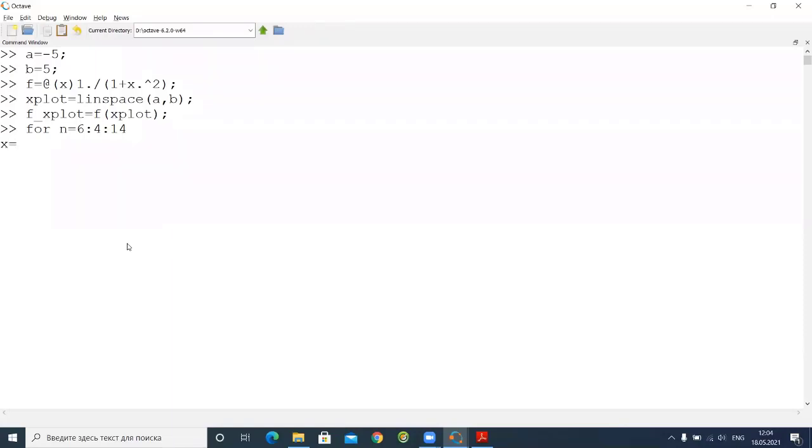So then x, now let's consider equally spaced nodes, x equals linspace, and again a, b, and the number of equally spaced nodes, it is n. So here, now again, evaluate the function with respect to this x, now f of x. Then using command spline, find this not-a-knot spline, s equals spline. Now, arguments of our spline: x, y, and x plot.